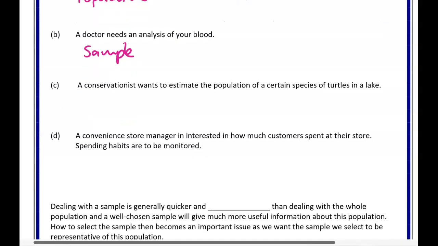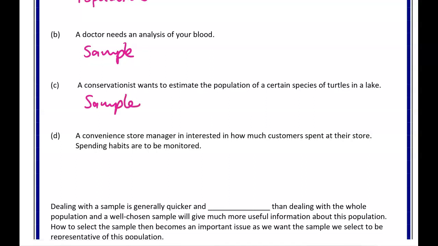So, okay, this might be a little bit out of the course, but how would you actually determine a population of turtles from taking samples? So we use the capture-recapture technique. So the idea is you take a sample, you capture them, you tag them, send them all back, and then you recapture a second group, and then the proportion that you've tagged will let you determine an approximate. It's never going to be exact, but it will give you a pretty good approximation as to how many turtles you might think are in the lake.